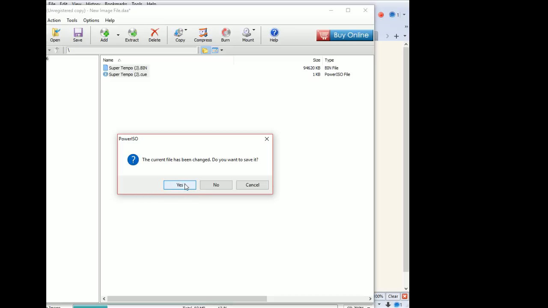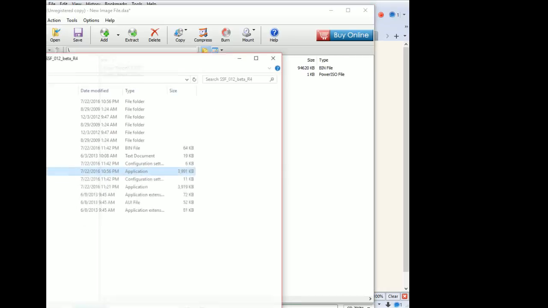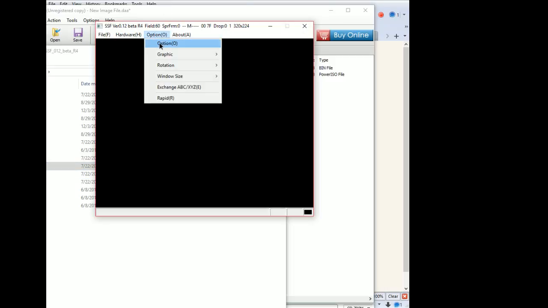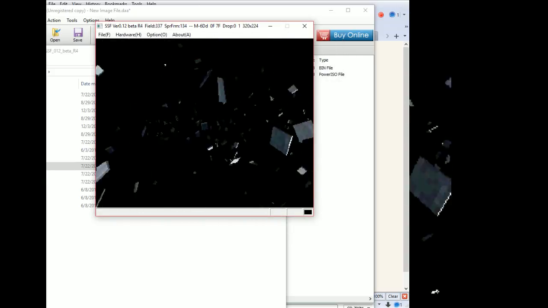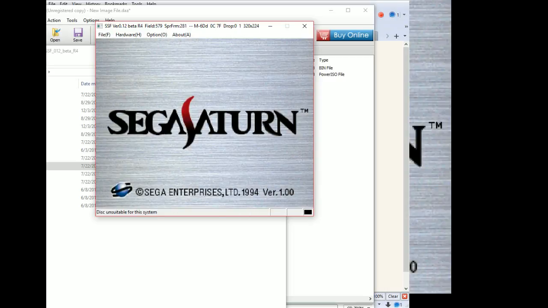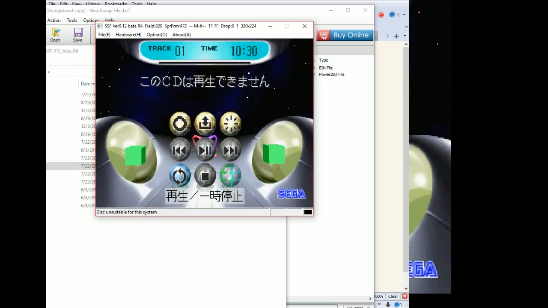Now it's probably just going to be like, oh, I'm missing half the files. No, don't even touch this part. Leave it. Okay. That looks like the thing I want. Alright. Alright. Hasn't imploded yet. Oh, come on! Disk unsuitable for this system. What did I do wrong?